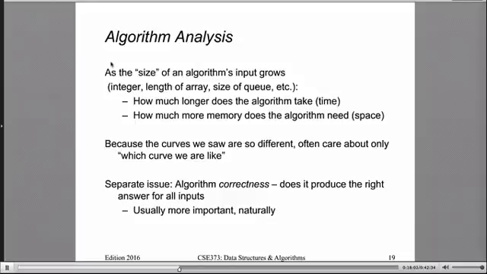We don't focus on that problem in this course because, well, each time we design an algorithm, we try to give some hints, some proof that the algorithm is working and producing the right result.